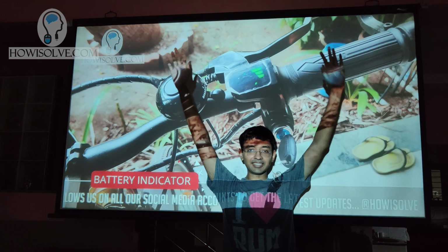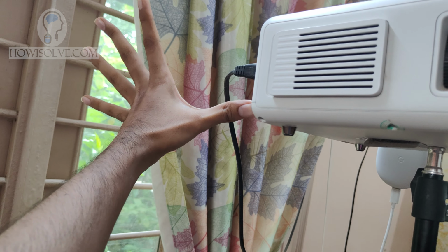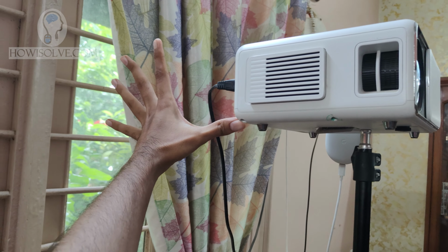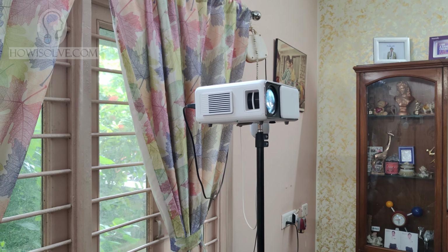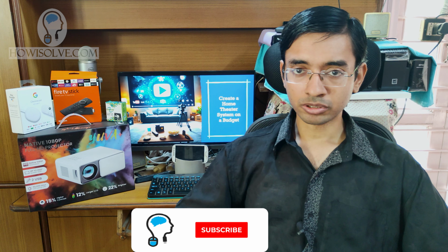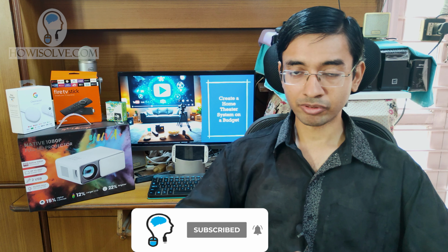If I'll be doing this again, what I'll do is I'll increase the screen size from 92 inch to 100 inch. That way I can then place the projector right next to the window grill. I'll then create a custom made projector mount for the window grill. That way I'll be able to get rid of this tripod mount, and it will be more sturdier and it will take up less space and it will look better.